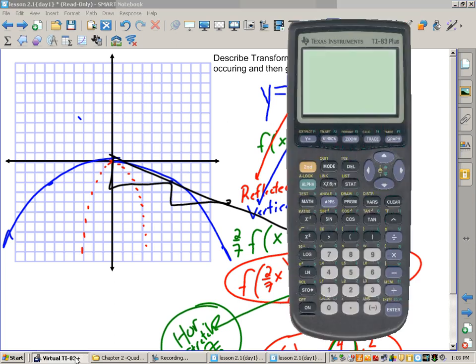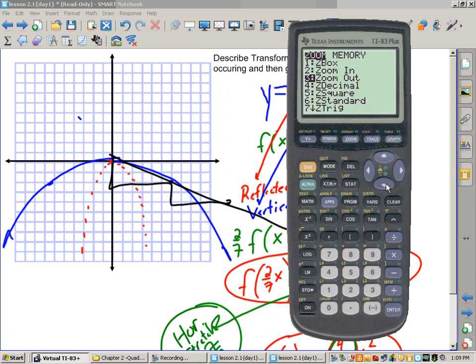The graphing calculator tells me, well, the first thing I need to do here is get my negative x squared. Now watch how I put that in my function there. I put negative 2/7 x squared in there. Be careful on how you type it in, because that may make the function wrong. When I graph that, look at my graph and look at the graphing calculator.